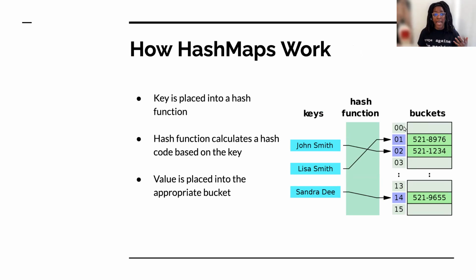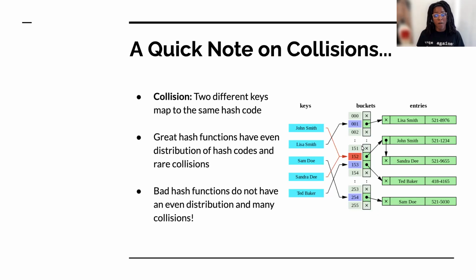Typically, if it's a great hash map, it's going to be at best case constant. It's just looking for the value. Here's the bucket, boom. But if you have a bad hash function and a lot of collisions, then you can get all the way up to linear time, because sure, getting to the hash code takes constant time, but iterating through that linked list to find the specific key value pair that you're looking for is going to take O(n) time.